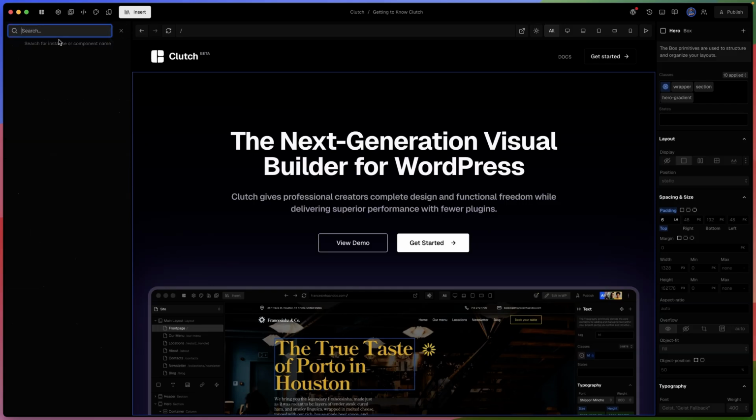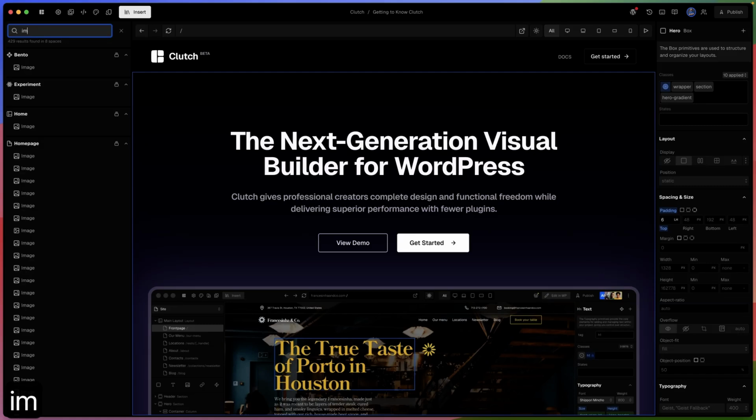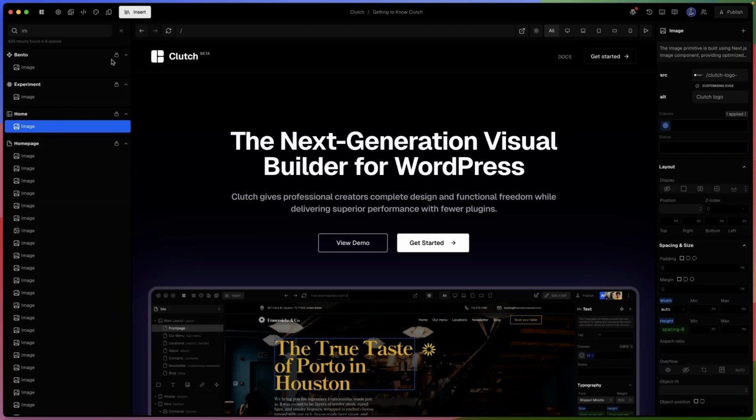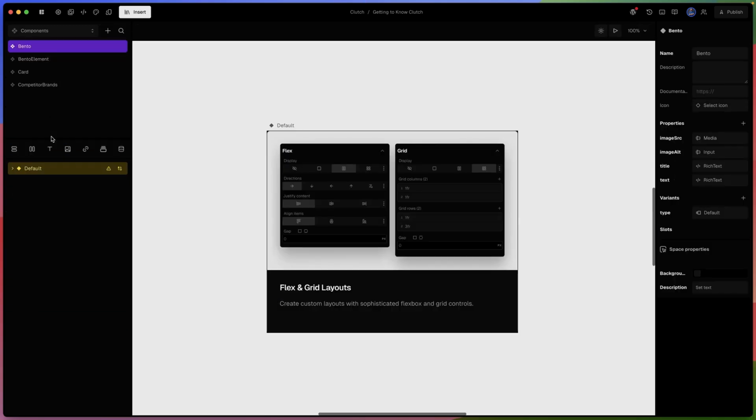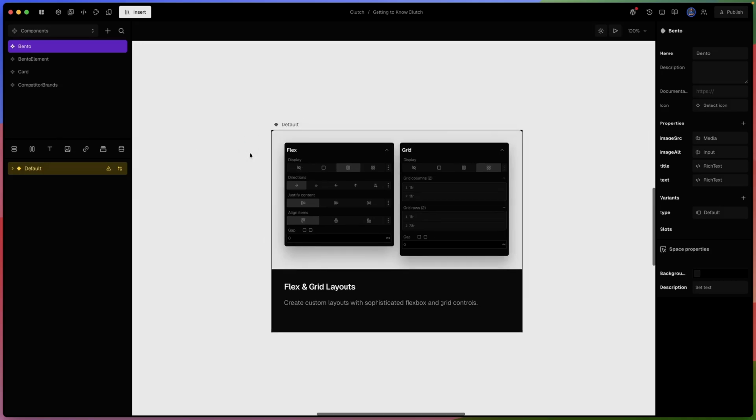Here you have search, and you can search through everything in your project. So we can look for any images that we have in our project, and you can easily see them all here. And we can click on things in the search, and you can actually work on them from this panel. Next, we have component spaces. Component spaces are very similar to Figma or other tools that support components. You can create reusable components that show up from your library, and you can insert them. We'll go over these in more depth in a later video.